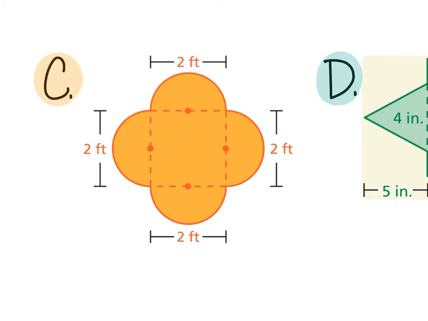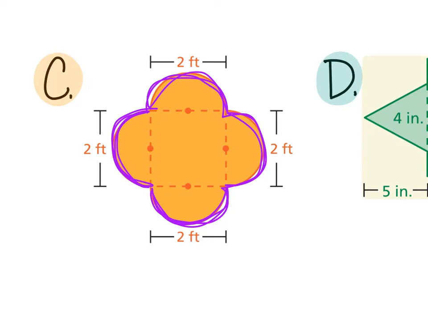All right, example C. We did a shape similar to this with the hotel pool problem in our practice quiz. In the practice quiz, we were finding perimeter, so we didn't have to worry about these circles. But now we have to worry about that square in the middle as well. So we have 4 semicircles and then a square. Let's go ahead and do the square. The square is 2 by 2, and 2 times 2 is 4. So that's easy, that's the square.